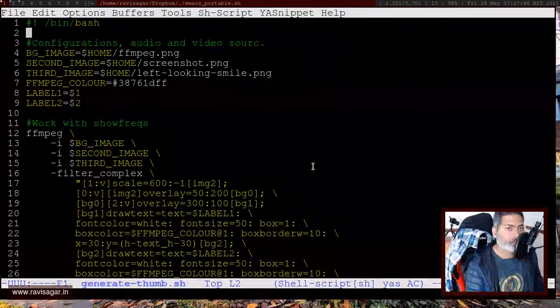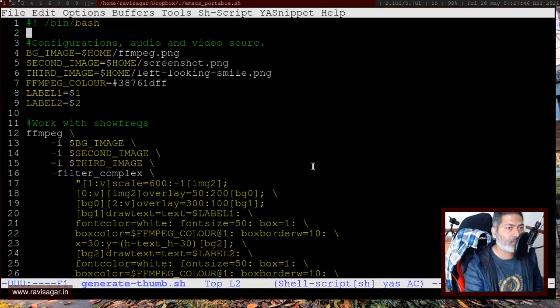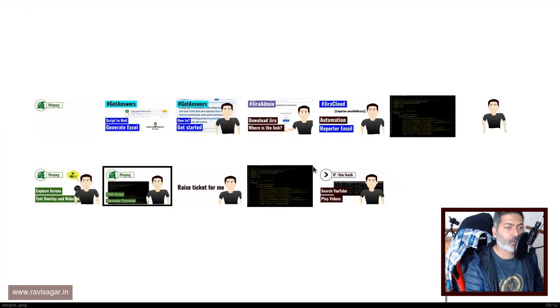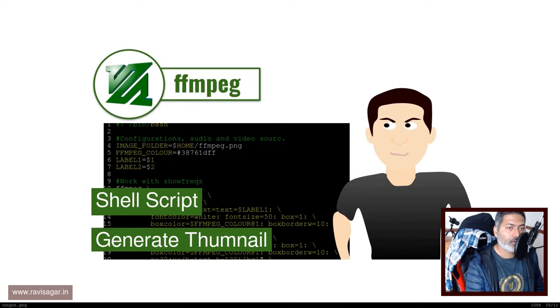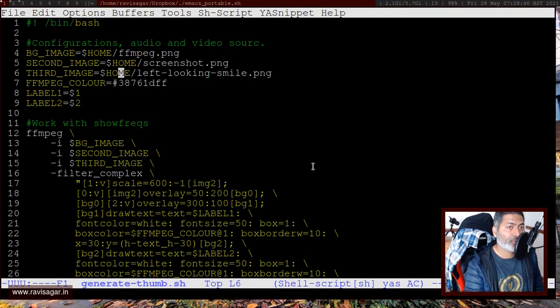To run the script, of course you have to pass a couple of arguments, but let me show you the script first. I have this variable called bg image, which is of course the background image. Then the second image, the screenshot. I prefer keeping the screenshot as my second image because I want the character to be on top of the screenshot. So that is why this is my second image, and my third image is of course the character's image. Now these images are right now hard coded, but if you know how to write shell scripts, you can also take this input from the user.